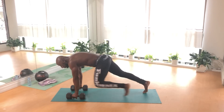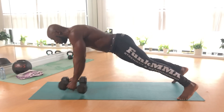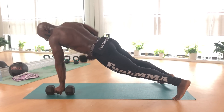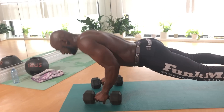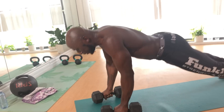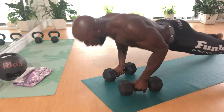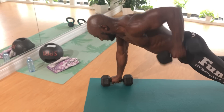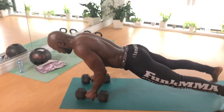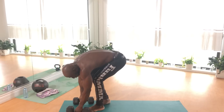First up we've got push-ups to roll. We go push-up, roll, push-up, roll. Make sure that when we do the push-up we focus on leading with our hips, and then when we roll we press down — it's a renegade roll. Press down on that other dumbbell and roll up. Good core time. You'll do that for 30 seconds.